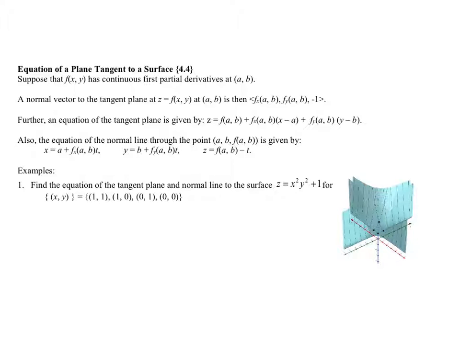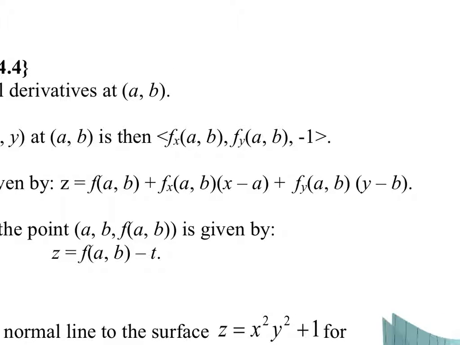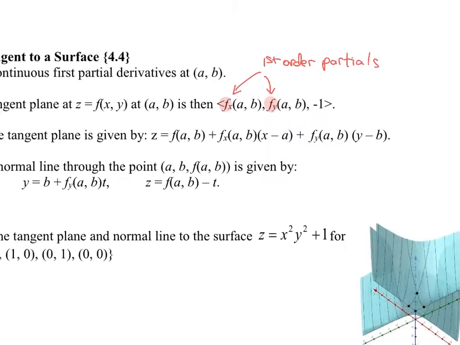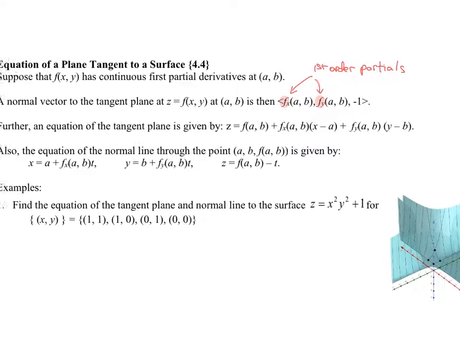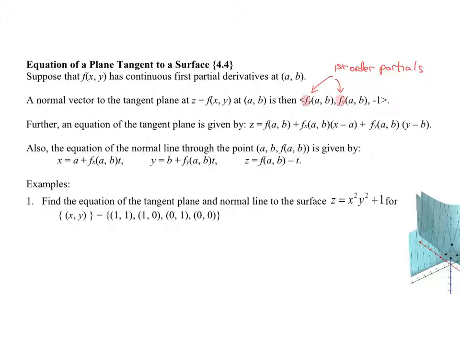What we're looking at here again is first order partials. That's the one drawback to this kind of notation. Because up until this moment, f of x, f of y always just meant plug those values in and call it a day. This is the first order partial with respect to x, so I'm taking the derivative with respect to x and also with respect to y, and then putting in my (a, b) value.